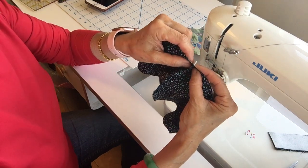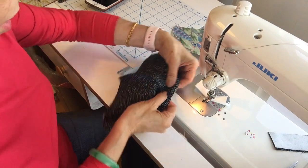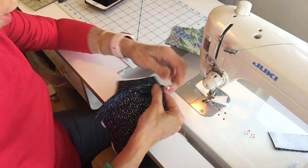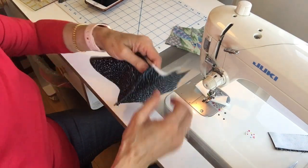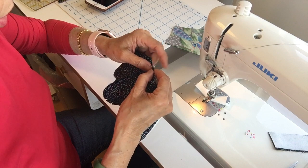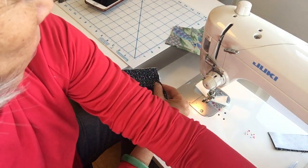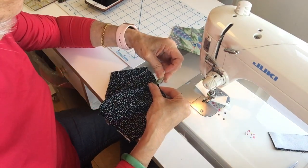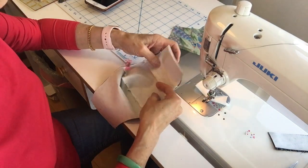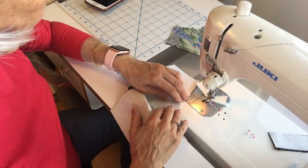Now I'm going to nest these two pieces together. In quilting you want to have the top piece feeding into the feed dog so that it nests together perfectly. So if I went to the right on one side I want to go to the right on the other so that when I press the seams I'll press it the same way. I've got the two ends together and this is coming together really nicely — you can see how the pieces all line up beautifully.